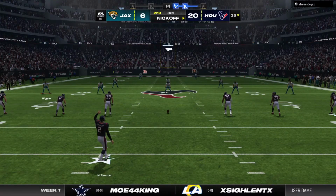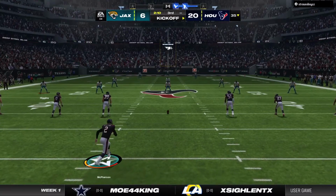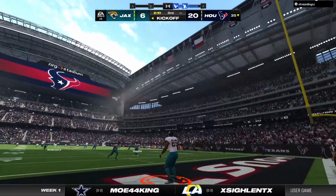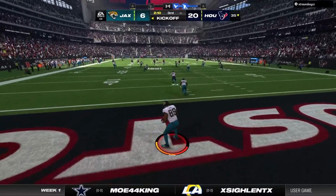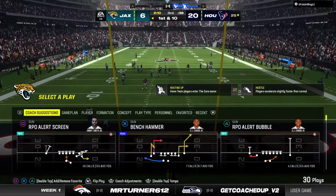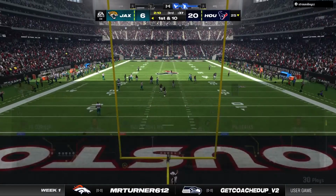So a favorable bounce that time, to say the least, and he's able to convert the field goal there from a long distance. Yeah, the guys behind the end zone didn't need to hike the net up for this one. That thing was a dying quail, but he finds a way to boink it off the crossbar and make it drop through.